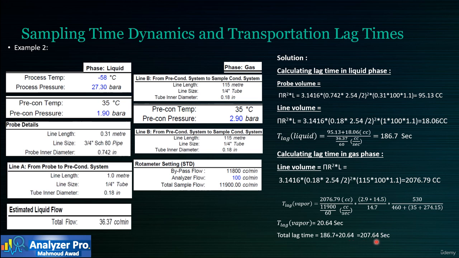This time delay may be acceptable in some cases, or not acceptable in others. This is depending on the function of the analyzer, the cycle time of analysis and other factors, so we need to carefully consult with the process engineers to confirm if this design is acceptable or we need to adjust to get a shorter lag time.